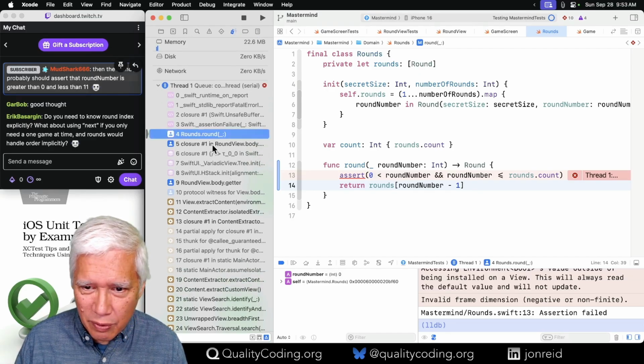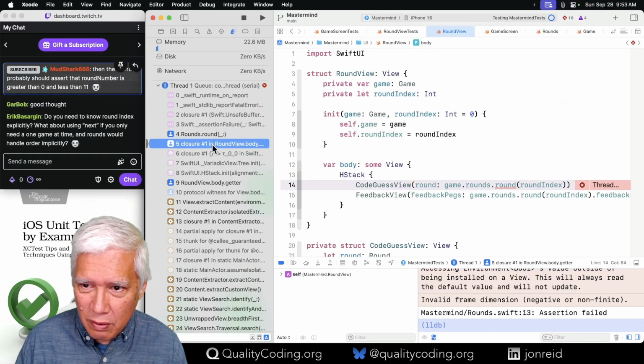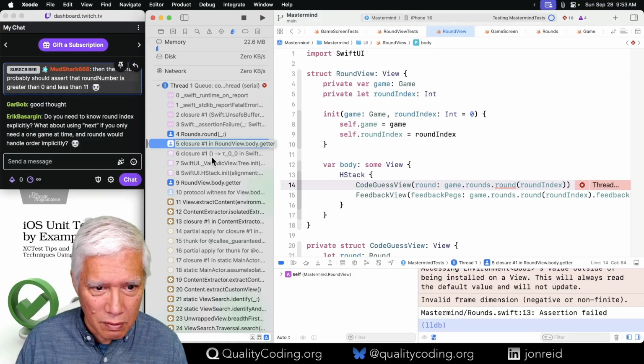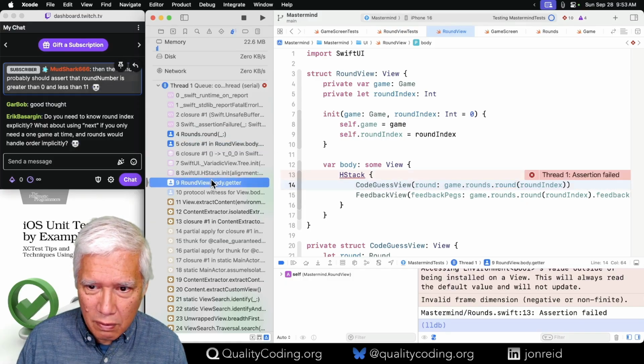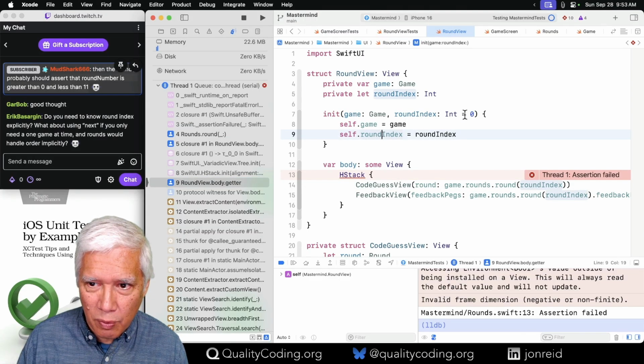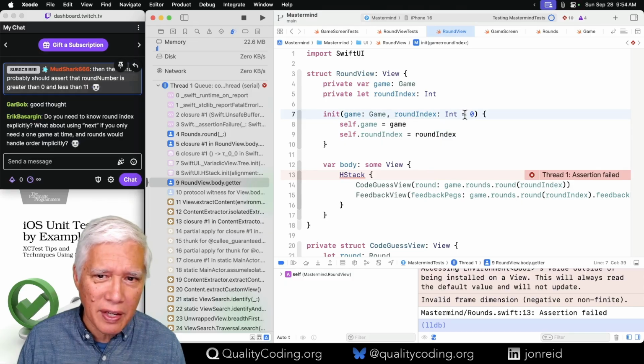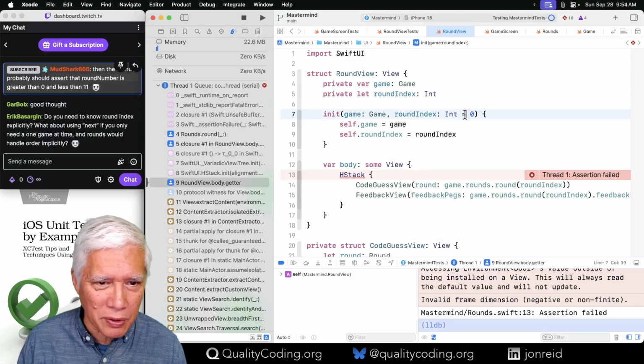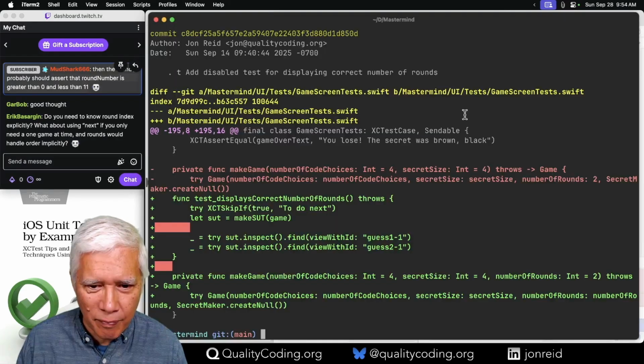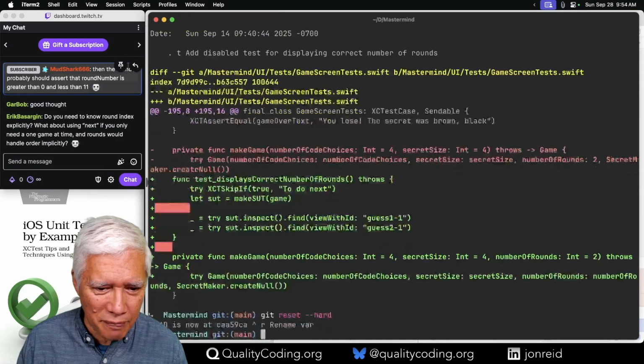All right. Well, there's our round view, round index. Okay, I think I need to reset. It's been too long. I'm uncomfortable with this.